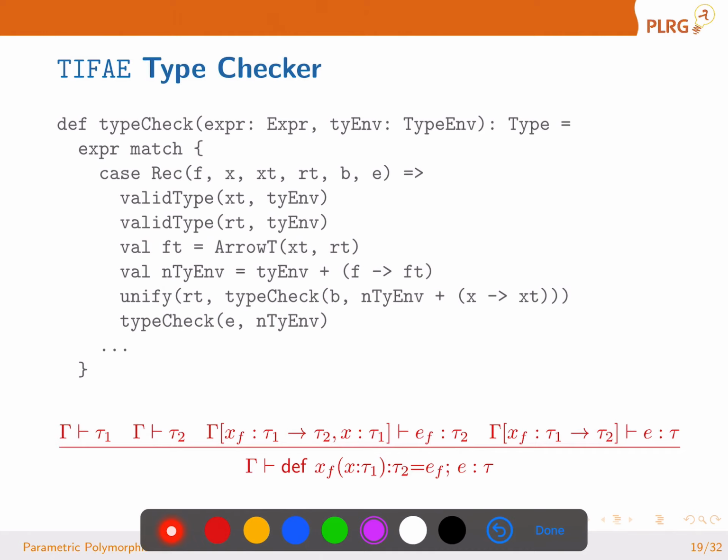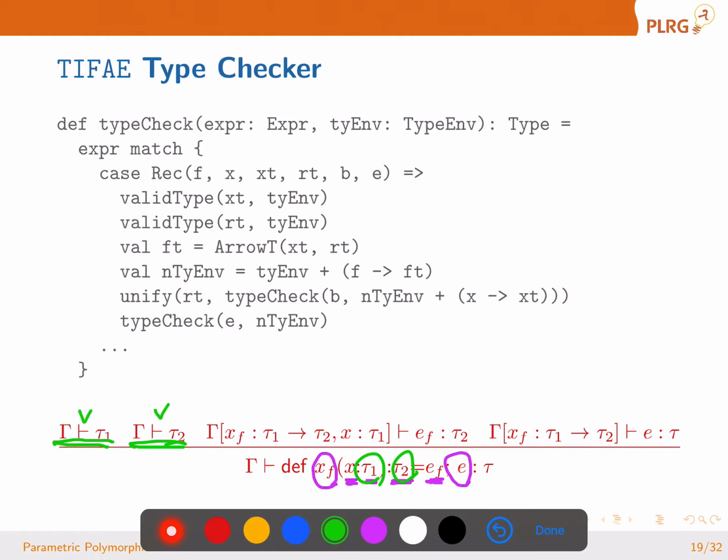recursive function: when we have recursive function xf, whose parameter x has type tau1, and the result should be tau2, and the function body expression and the use side of that function. The parameter type and return type are both annotated, so they should be well formed.